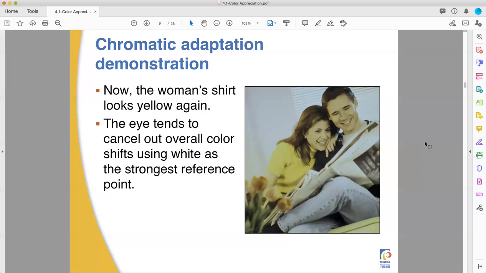The same thing works for your eyes. Your eyes will look for the brightest part of an image. And that could be an image that's printed on a computer screen or in person. It'll look for the brightest light it sees, and your eye will say, well, if that's the brightest thing in the room, so to speak, that must be white. Therefore, I will adjust everything you're seeing so that you count that as white and you understand all the other colors in relationship to that white.